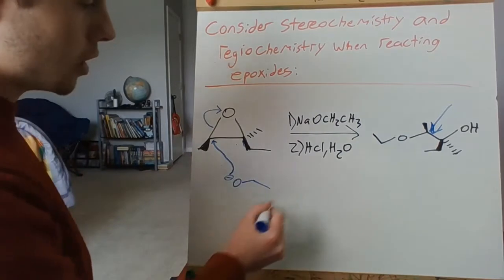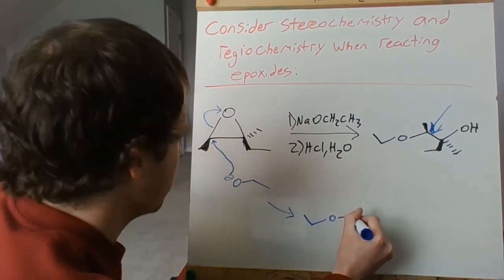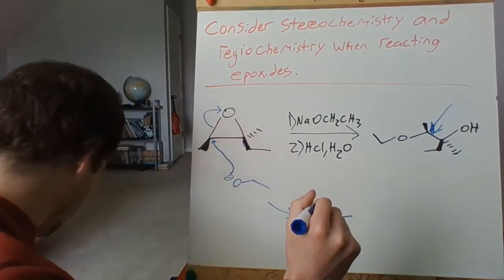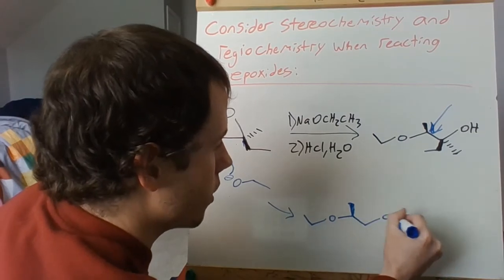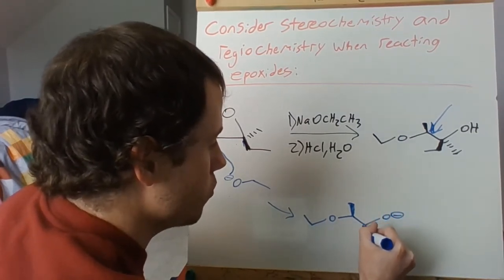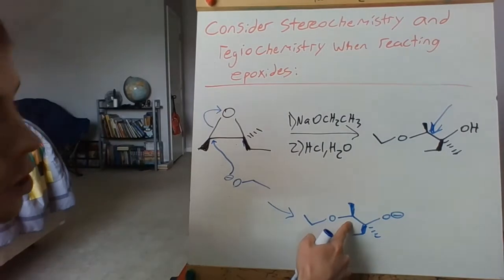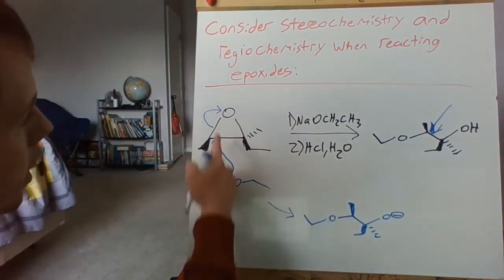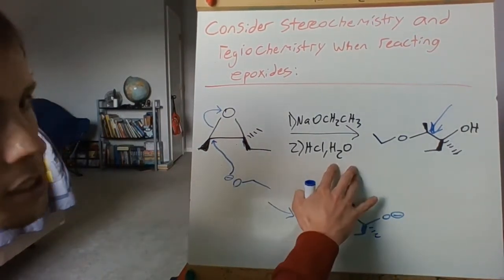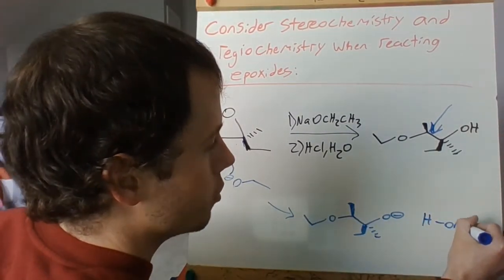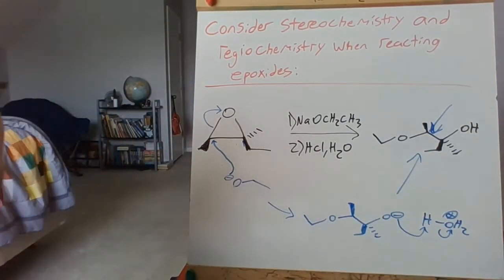And then this opens up our ring, giving us an intermediate that looks like this shown here. And so our oxygen has made a new bond to this carbon. So we've made this new oxygen carbon bond shown here. And then we broke this oxygen carbon bond, giving us a negative charge. This then floats around forever until we do our acidic workup. And so we draw H3O plus again. And we do a proton transfer reaction to give us our neutral organic molecule.